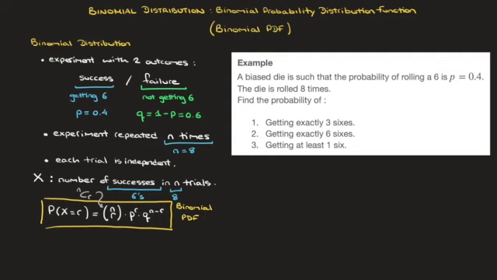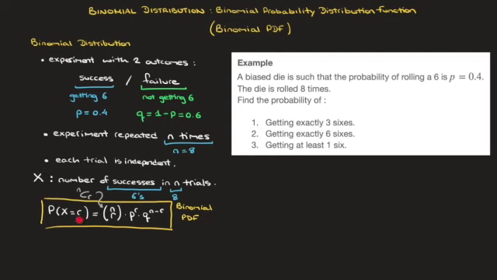And don't worry, they are both calculated in the same way and both refer to the same quantity. What this is saying is that the probability that the number of successes is equal to r is equal to the binomial coefficient n, r, times the probability of a success raised to the power of r, times the probability of a failure raised to the power of n minus r.